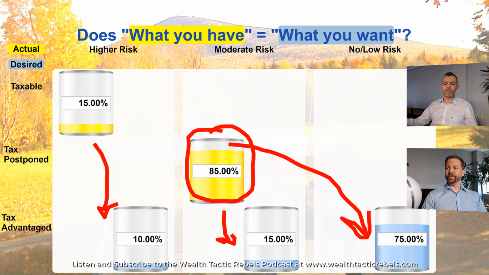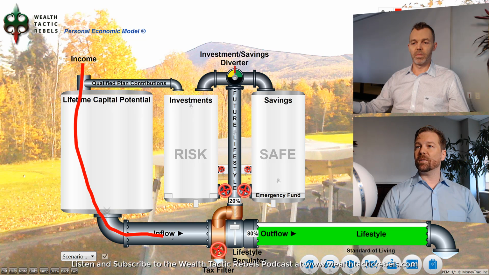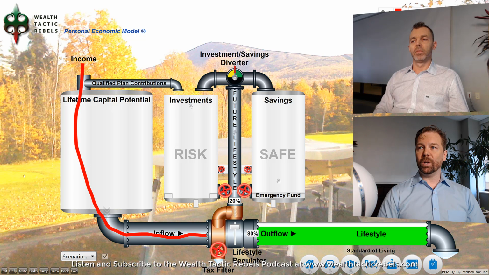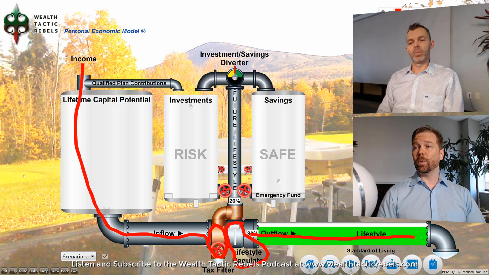So Wealth Tactic Rebels joining our Wealth Tactic Rebel course today, or anyone for the first time, in our module today, we have covered what we call the personal economic model, which gives a great overview of how your money works in your life. And we've also talked about what we'd call the diverter valve conversation, where we talk about where your money is currently versus where you would ideally like it to go, and being able to get it there. So look at your own chart and say to yourself, where am I today? And where do I want to be in regards to the tax buckets and the risk buckets?